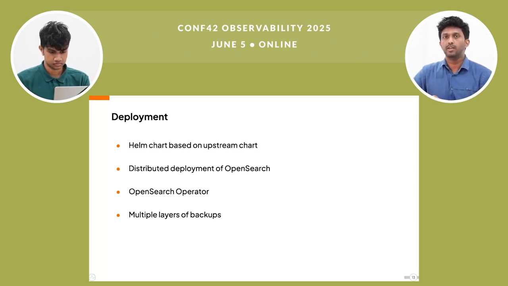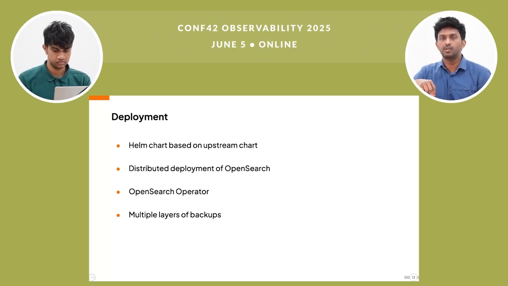In order to do that, we went with primary shards and replica shards in OpenSearch. So what happens is, when a log entry is ingested into OpenSearch, there would be one primary copy and one or more replica copies. Thereafter, we spread all these shards into different OpenSearch nodes. And then these nodes were spread across different failure domains, something like availability zones.